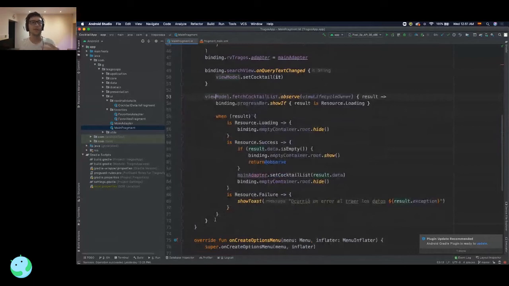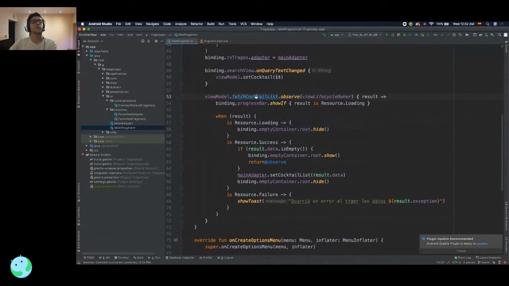So after the app initialized, I fetch the cocktail list right here. And then I use this observe on this cocktail list. And this is because this fetch cocktail list, if I control click on it, is a live data. So I'm returning a live data. This is from the live data Kotlin extensions. So this is why I can use live data right here for the return type of this variable.